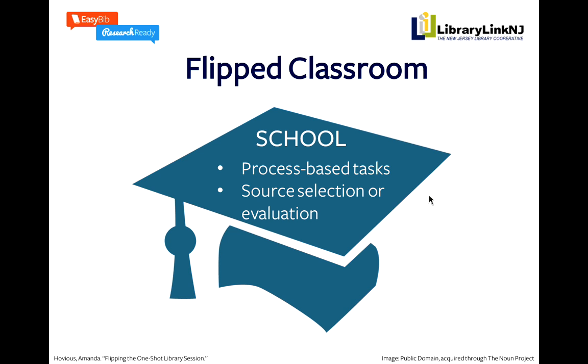So this is your time to shine as an information expert, whether you're doing flipped classroom instruction or not. However you decide to do it, just don't spend it going over things that students can learn at home, and make yourself available and serve as the so-called guide on the side, which is the phrase that is stressed during flipped classroom instruction.